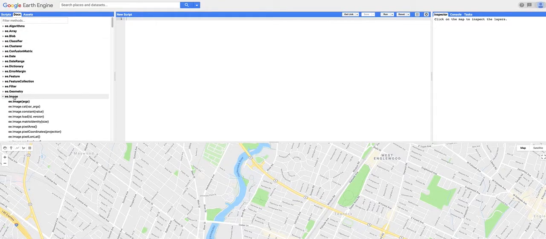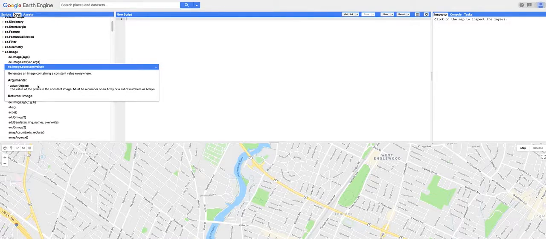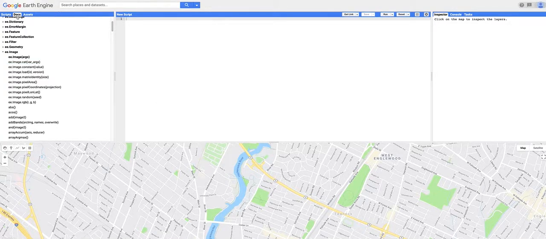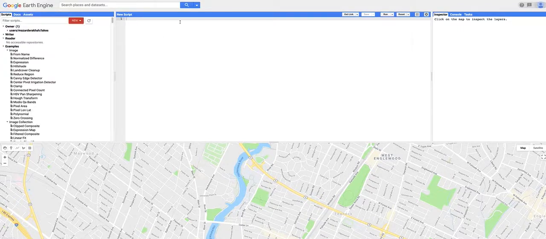You can click on them and go over and see examples on how to work with them. And then assets: if you have data sets, other than the scripts, data sets that are not on the Google Earth Engine server, you can upload them in here and then share them with everybody else. So we're not going to touch that.